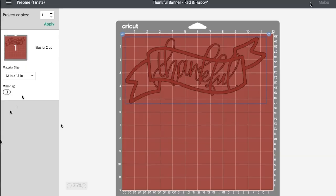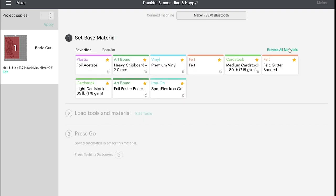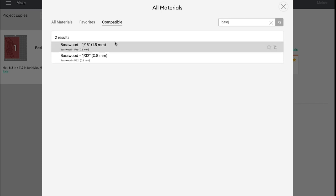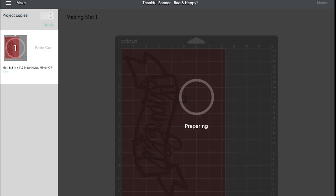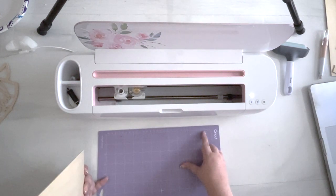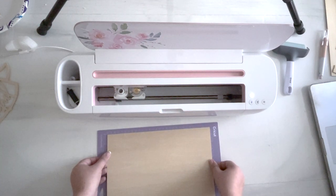Now we're gonna resize our materials to 8.5 by 11 because that's the size of the basswood that I have. Hit continue, browse all materials, and now we're just gonna search for basswood, and when it pops up, it is the thicker one we're using today. This is going to tell you all of those important details, like to move your star wheels over and to put your basswood down using tape around the edges. This thing is going to do 14 passes.